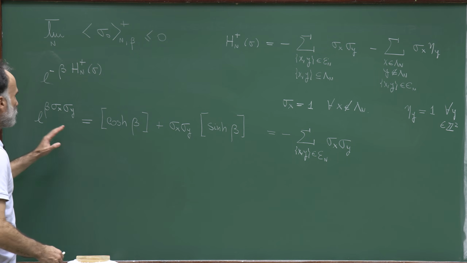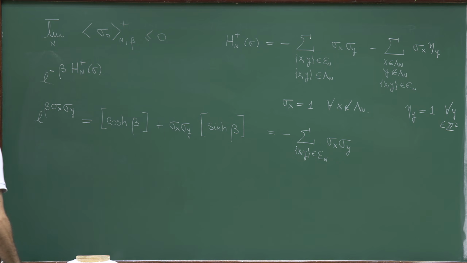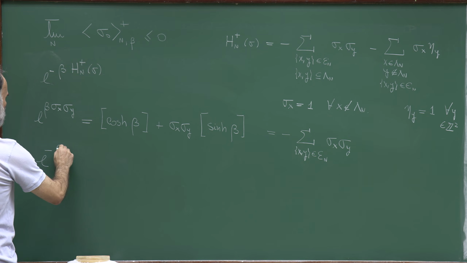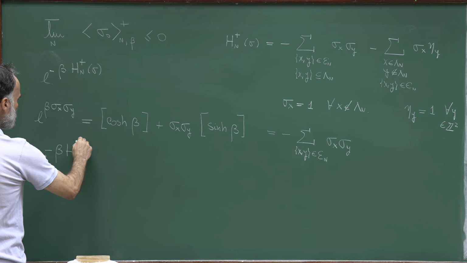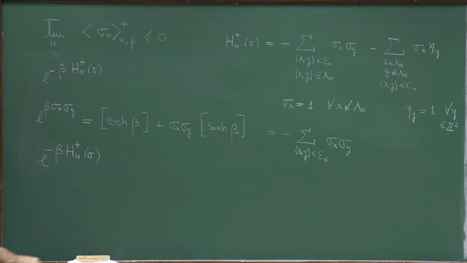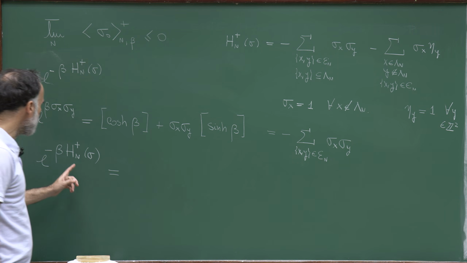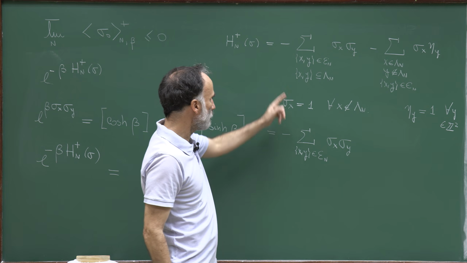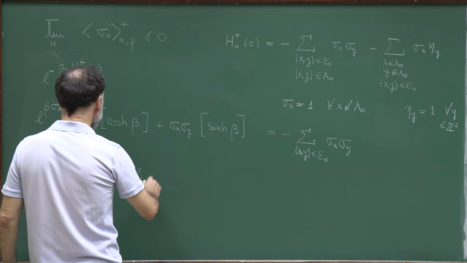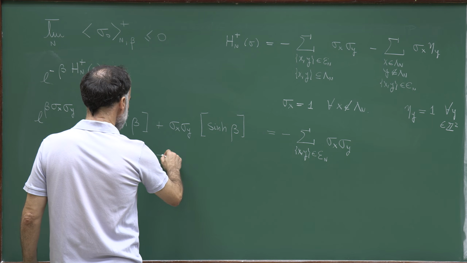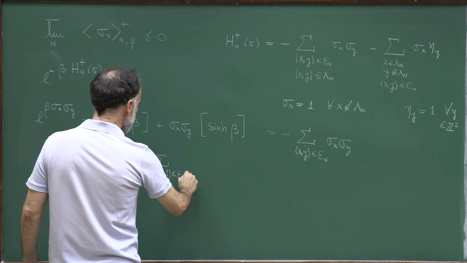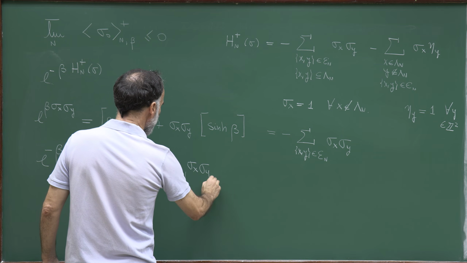So keep in mind this identity, and remember that what appears are the weights, and the weights are given by exponential minus beta times the energy of the configuration. So these are the weights which appear in the Gibbs measure. Now, I can just replace the energy by this sum. Mind that the minus sign will cancel, so that this will be equal to exponential beta times the sum for all xy in En of sigma x, sigma y.